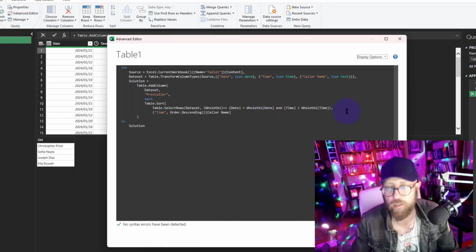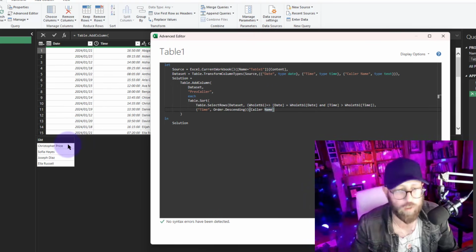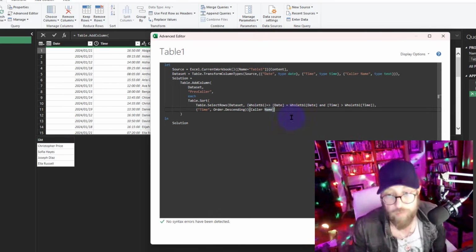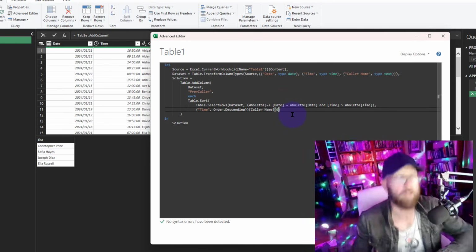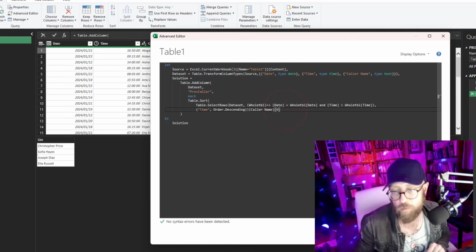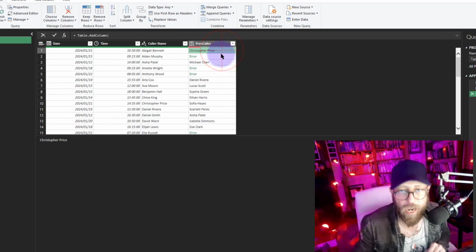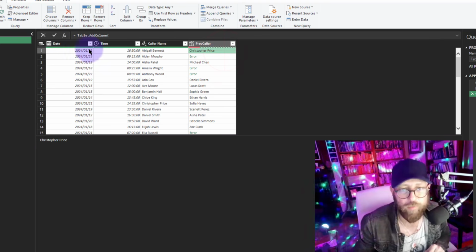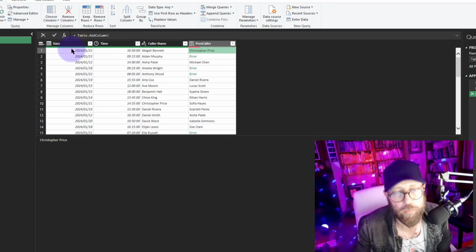So now let's go back to Advanced Editor. Now, what I want to do is simply return the top one, because we sorted it with this function. So because it's a list, give me the first item, starting to count at 0, the first item in this list, which is this one. And I say okay. And there we go. We actually have our solution. This tells you for each row who was the caller before this specific call.